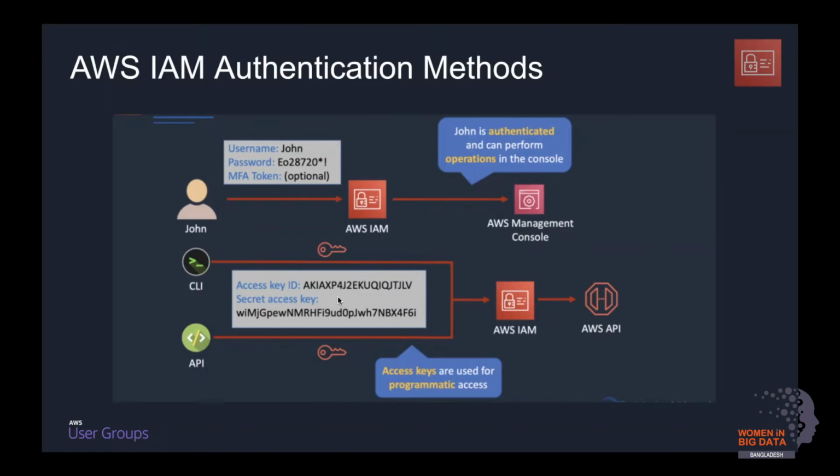So the difference you can see is here John is providing username and password. Here the access key and the secret key have been passed. The problem is, there are two kinds of trends which people should not follow. I've seen this when they are writing the CLI or developing an API. When I say API, it can be Python, Java, .NET, Golang, any sort of API you're working on. People hardcode this access key and secret key, and then they deliver this into GitHub, Bitbucket, any sort of code repository. The logic is simple: you will never commit your PIN code, right? You will never give your credit card PIN code to anyone on GitHub. It's the same logic you should always remember.